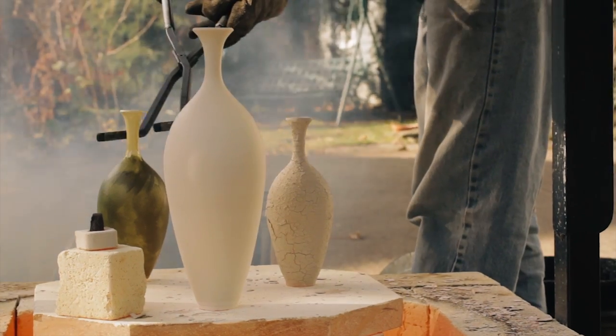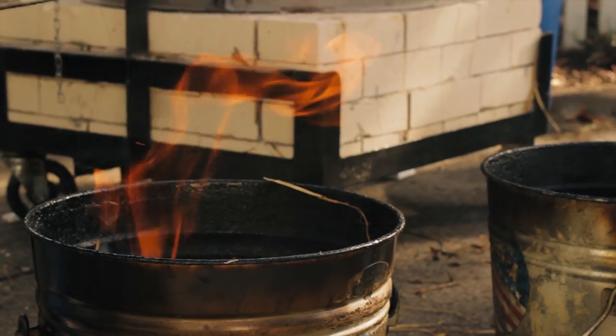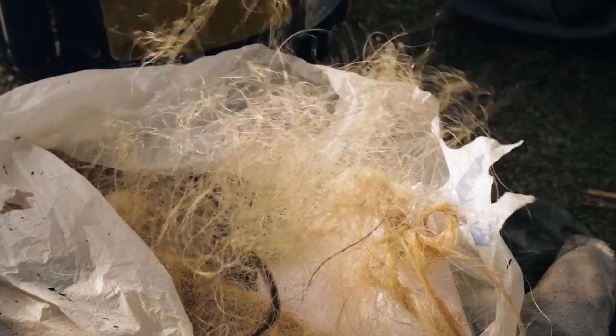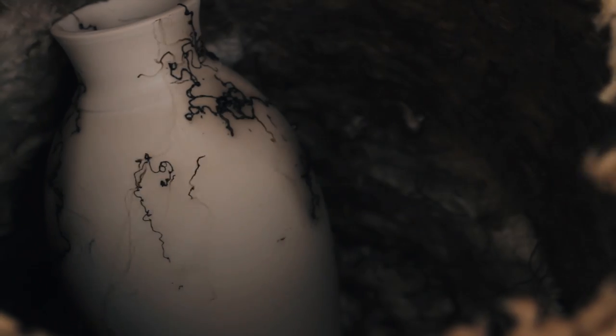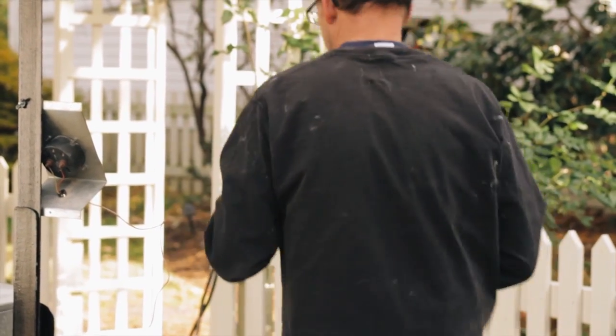I make it as the absolute best I can possibly make it. The more delicate it is, the more dangerous it is. And by dangerous, it means you have to be really careful with this. You could break it. And that's part of the allure of the pieces. You're going to do something that's going to be different. It's like, okay, I can take that a little bit farther. And I will continue to work on an item until I get bored with it. And then when I do get bored with a certain style or technique, that's when I'm going to start experimenting more, coming up with something different.